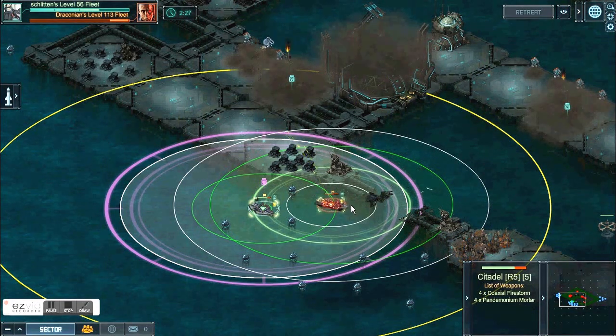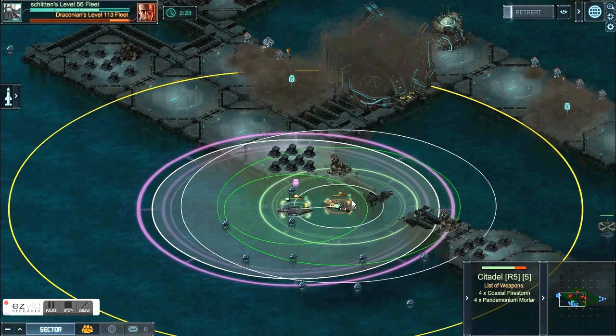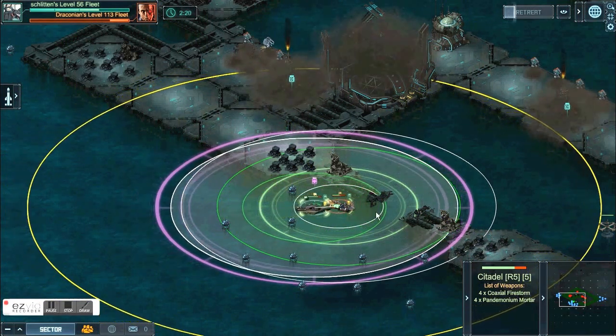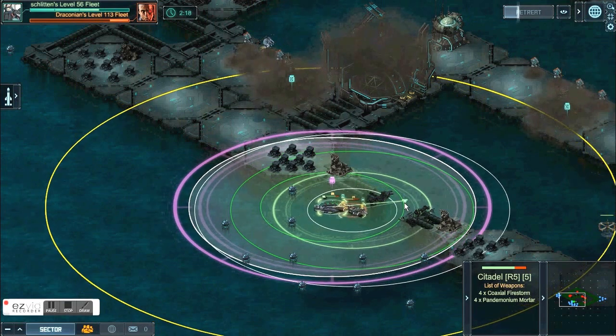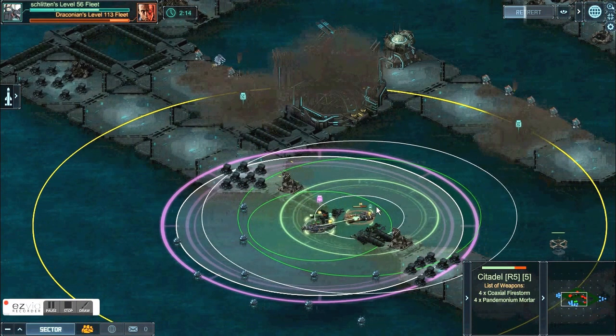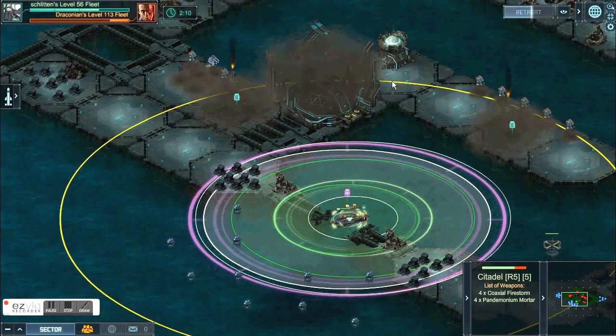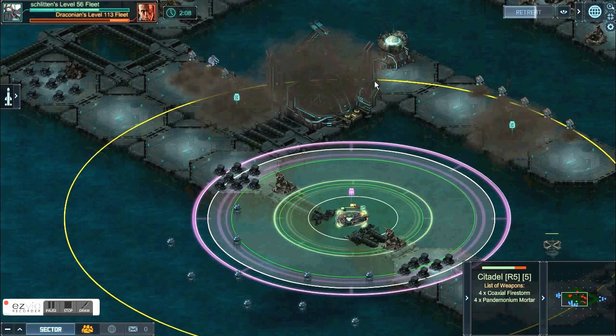See, now I took that out. I'm going to bring the fleet in through the minefield. Good. Now we're going to just kind of come on up here. Now notice this yellow remote targeting ring. I need that just barely on that thing right there. So I'm going to inch up.